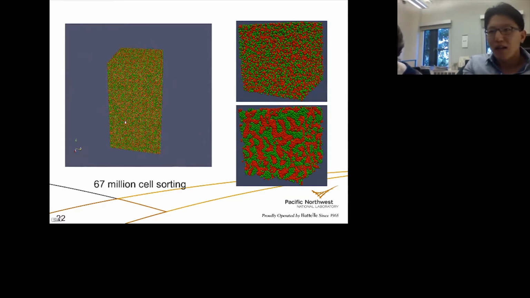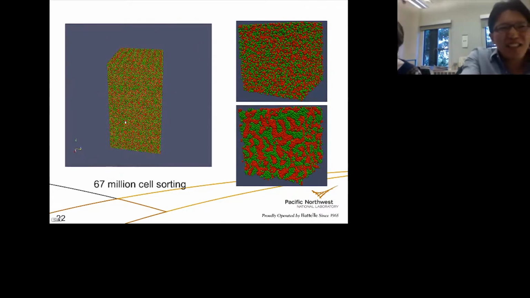But if you download the zip file from the homepage, you can see the proper video. Here it's a little difficult to figure out the sorting pattern, but if we zoom in, what's happening is something like this on the right side. 60 million cells sounds large, but this isn't really that expensive. This can be run on a multi-core workstation, and we can also easily sort something like 1 billion cells.